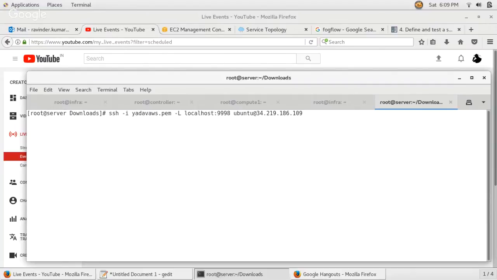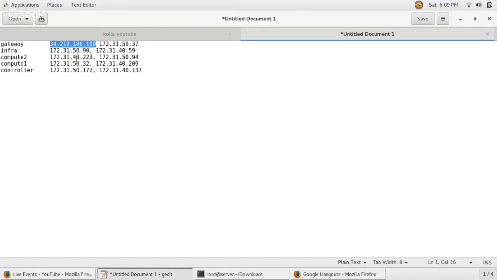I'm giving it 998, and then I'm giving the controller node or the IP address for the cloud. So that will be our private IP address.